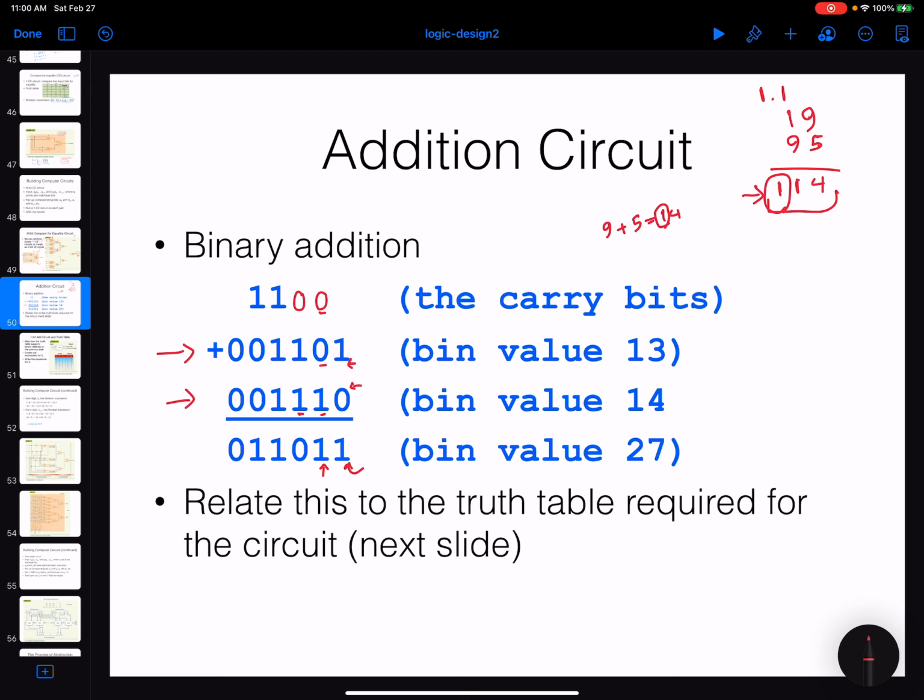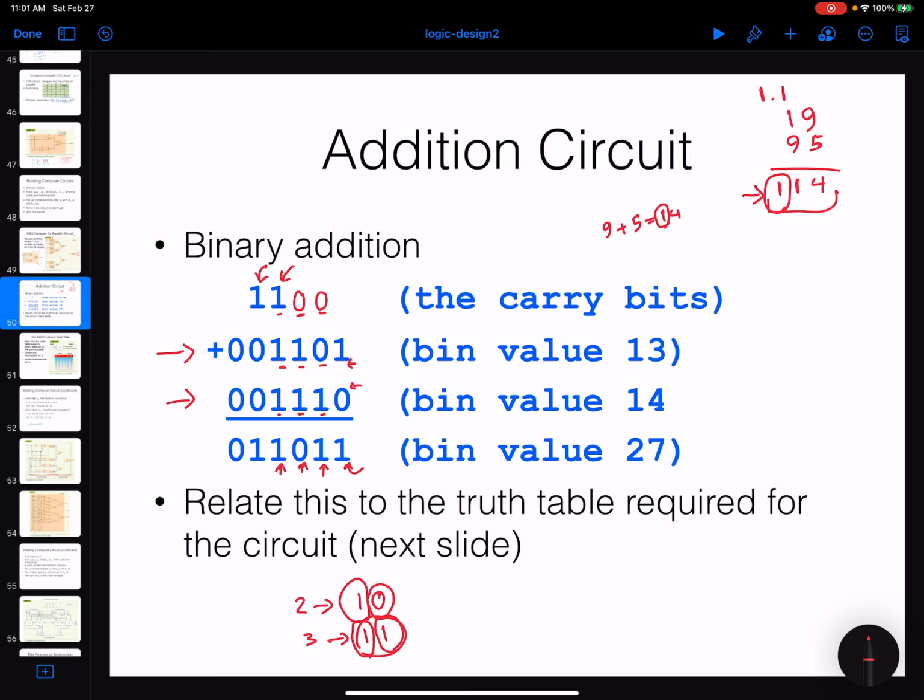So now here you have 1, 1, and 0. 1 plus 1 plus 0, the result is going to be 2, right? So 2 in the binary representation will be 1, 0. Okay, so this is going to be the digit that you write down here, and this is going to be the carry bit that you pass. So this is going to be coming here. Okay, so for the next line, again, you can see that I have 1, 1, and 1. The result is going to be 3. 3 will be written as 1, 1 in binary representation, okay? So this is the digit or bit that you write down here, and this is the carry bit that you passed.